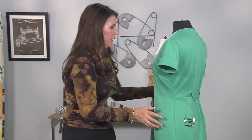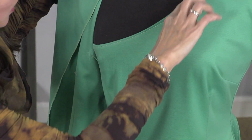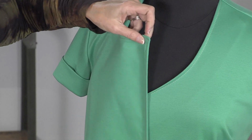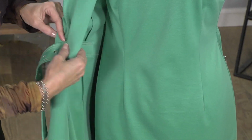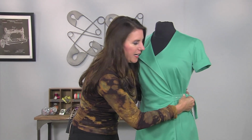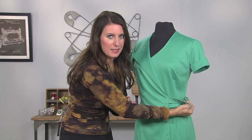I want to show a few more things. I'm not going to show you how to sew this, but it'll give you some tips. So you can see on this dress, I finished the facing, and what did I do? I added top stitching, all the way around the neckline and all the way down the front. You can see my belt in here. I actually left that just to show you. I would go back in and trim this. So when you fit this on yourself, you want to make sure that this is not hanging too far over. The belt can be however long you want it to be, but you don't want it hanging all the way to the bottom.